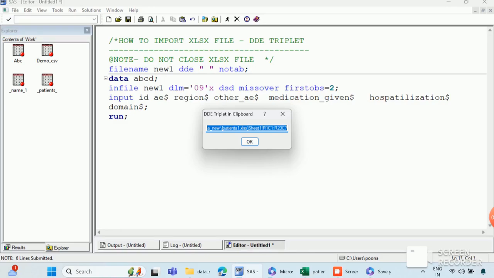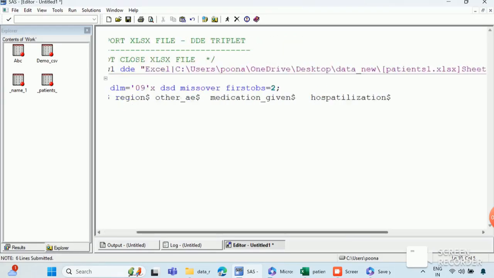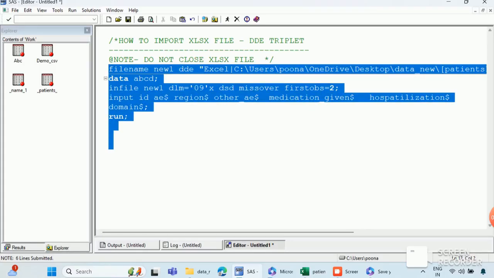You just copy the whole path and paste it in this path location. And once that path is copied, after that, select all the program and run.